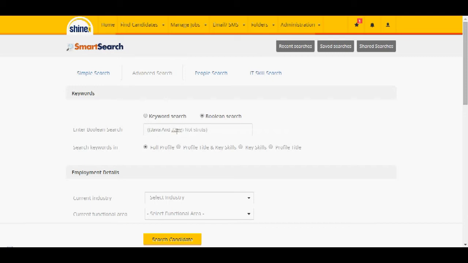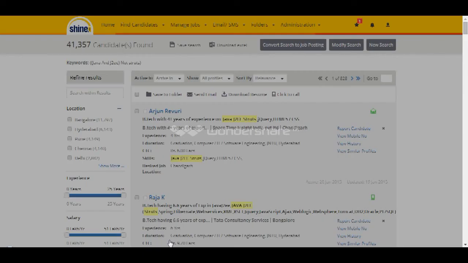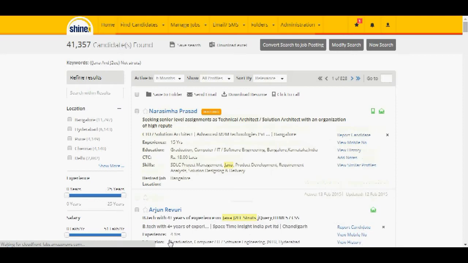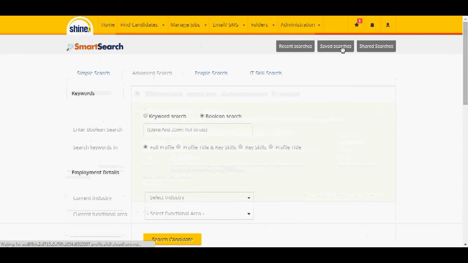So this is Java and J2EE, not struts. Let's see if the results are the same. So there you go. We are able to find exactly the same number of candidates that we found in the earlier example. So that is basically how Boolean queries work. This is generally for advanced recruiters.